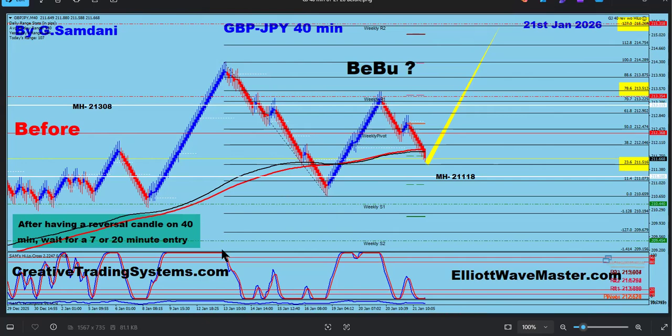So the idea is that if I have a reversal candle and it starts to go up, I take the first entry from the 7, close it, then wait for the 20-minute entry, take that, then continue to the upside. If it is going powerfully to the upside, fine. But if it hits this one or this one and then drops, close the trade, wait for another entry, and get in from the 7 or 20 again. That's the idea, and then go all the way here. Once we are here and start dropping, then again 7 short and then 20 short. Right? These entries will show up.